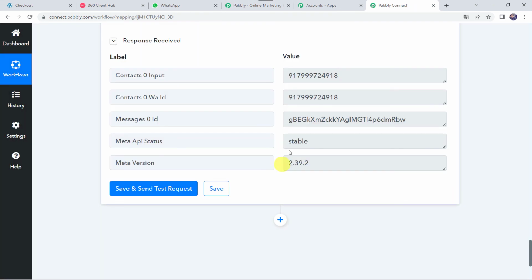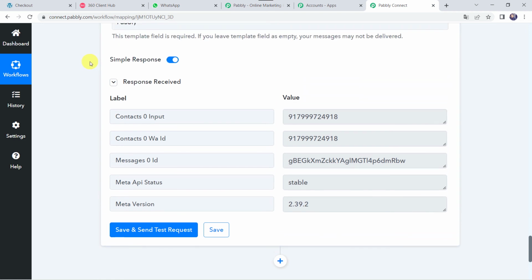Data saved successfully. Okay, now as we have created an automation between WooCommerce and WhatsApp, next time whenever you are going to receive a new order for the specific product in your WooCommerce account, automatically your customer is going to receive an order confirmation message on his WhatsApp number. So let's check this in real time whether our integration is actually working fine or not.